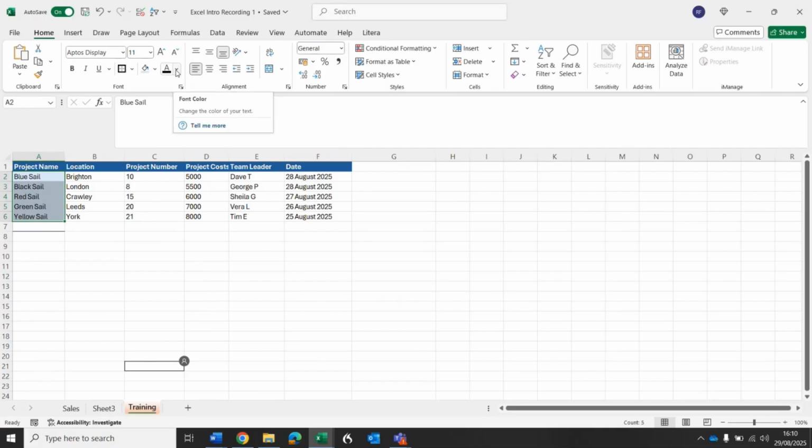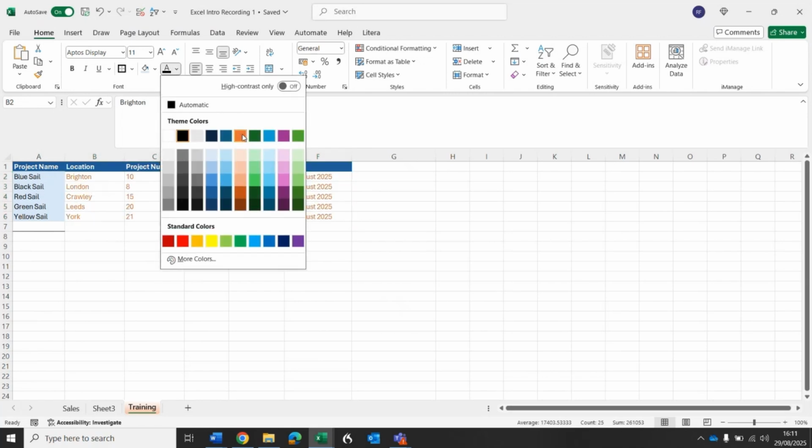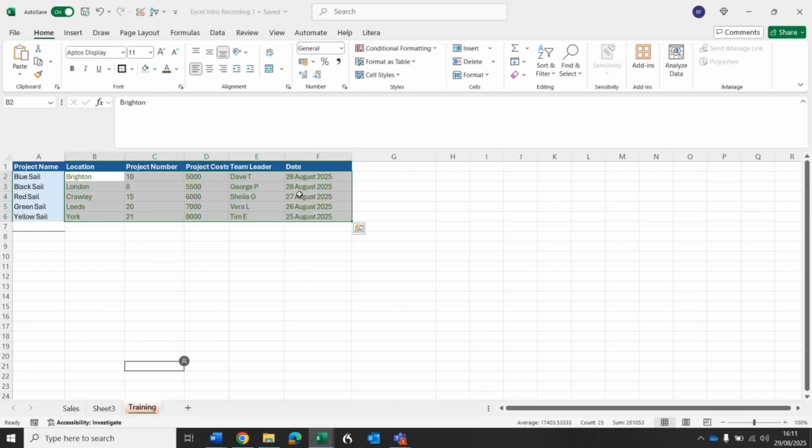Alternatively, or in addition, I can change the text color. So I might want to, let's say, change the body text into a different color, and I might want to make it a dark green. I'd probably make it bold. However, I'm not going to for this instance, so I'm going to select Control-Z just to take us back to where we were. So that's the initial bare elements of formatting with regards to changing the way that your data looks.